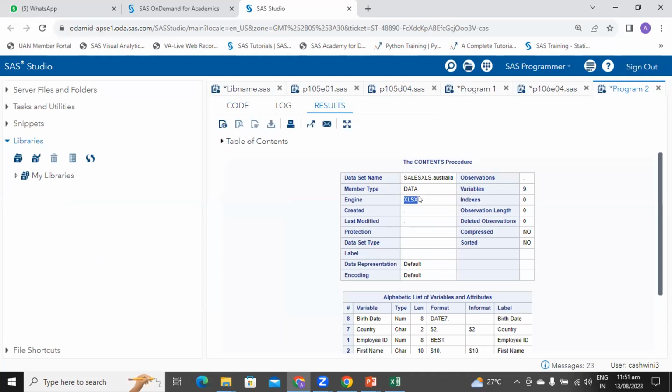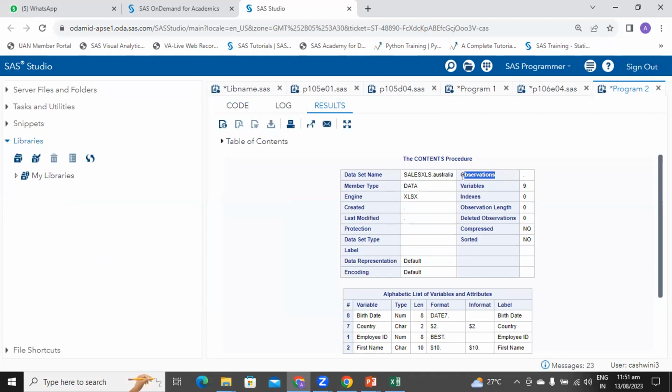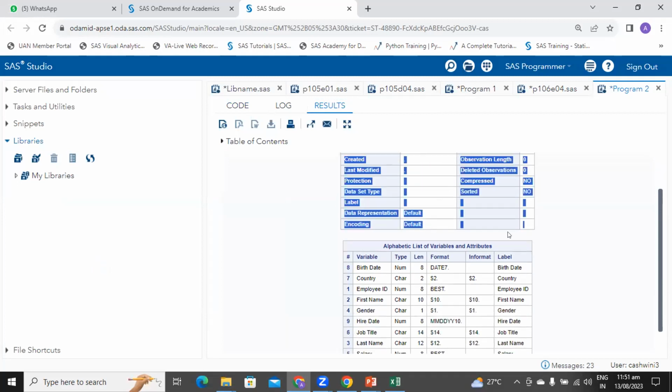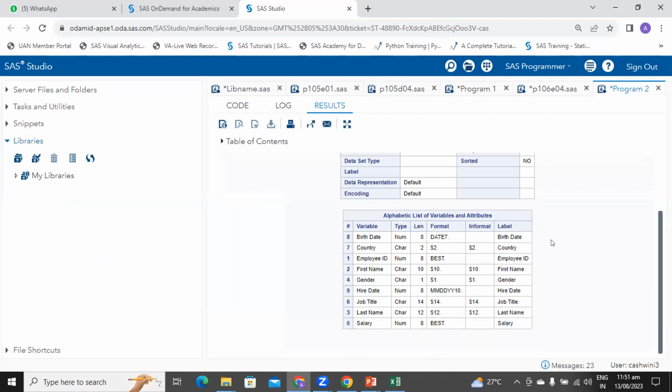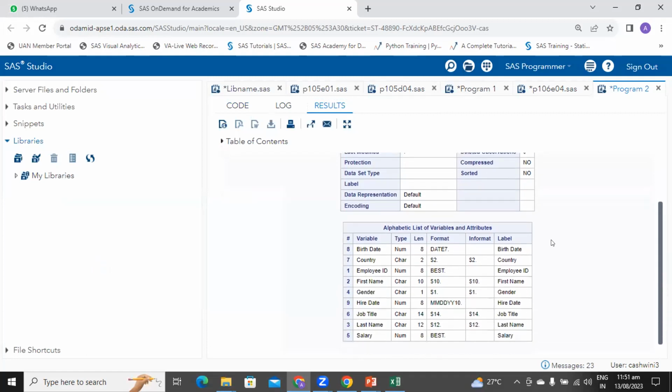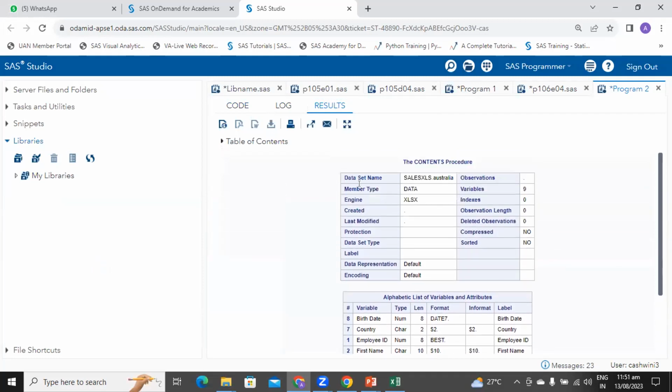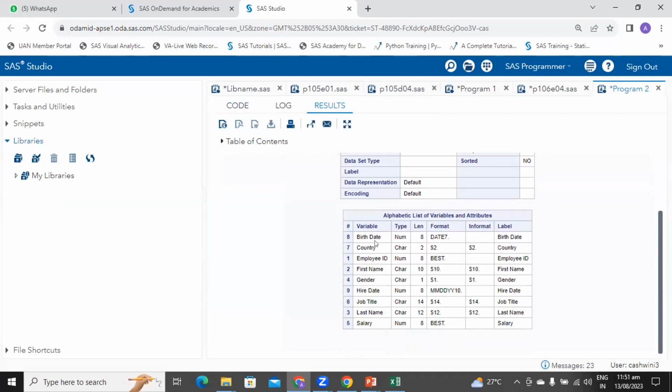Because it's a non-SAS file, it is not telling how many observations, because observation is a term used only for SAS datasets and not external tables. And it is not even giving the second portion of contents, the engine host information, which comes by default with SAS data files. When you see the contents for non-SAS files, you see only two portions: the general information and the alphabetic list of variables.